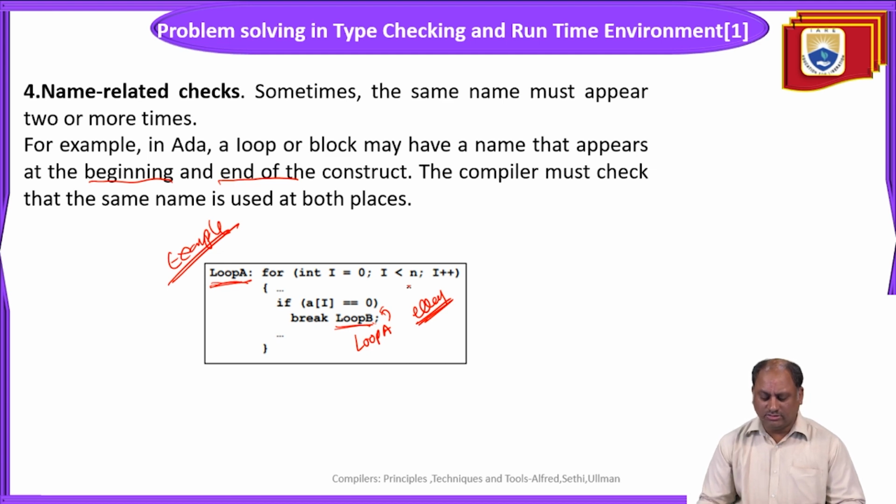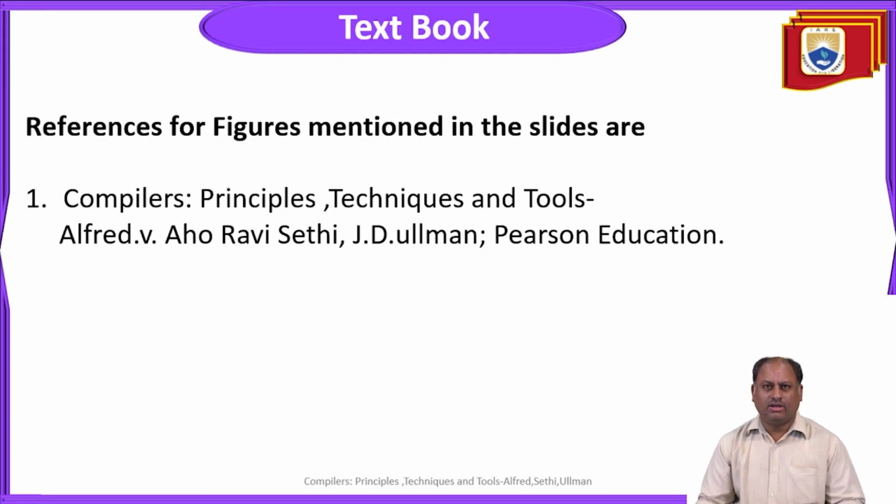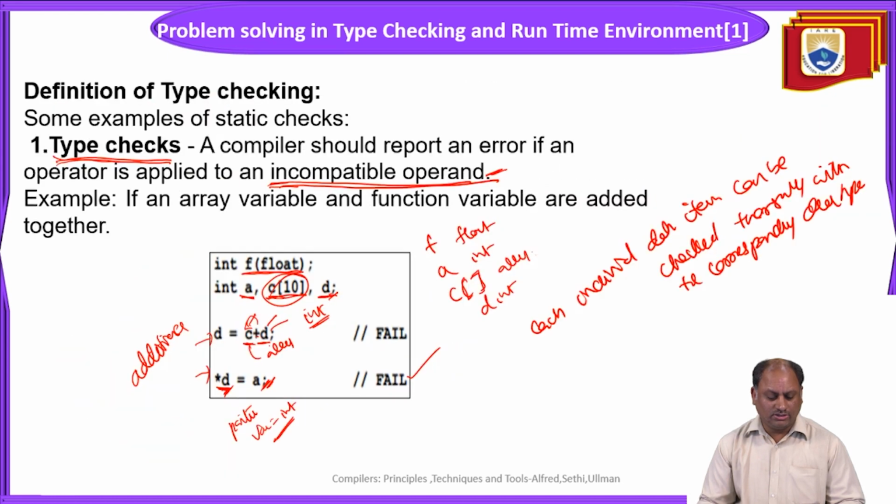So like this, there are some checkings. The first one is called type checking, where the different types of the operand data types and declarations are verified, and after checking we verify whether they are compatible or not. While performing, suppose C plus D, what is the type of this one? So it is compatible if it is an integer and an integer.